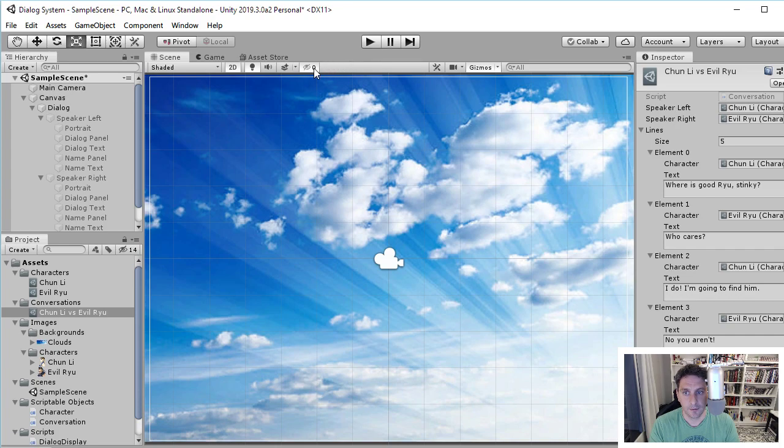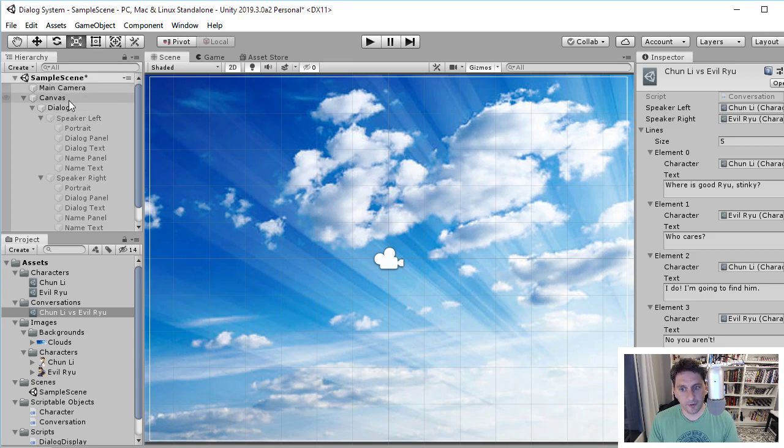And then the other piece of this, which I had mentioned, is how to build the actual dialog system to display these things. And I'm just going to walk you through how I have it set up here. But you may need, you know, your own custom solution for what you're doing. But if it is of interest, stick with me here and I'll show you how that works.